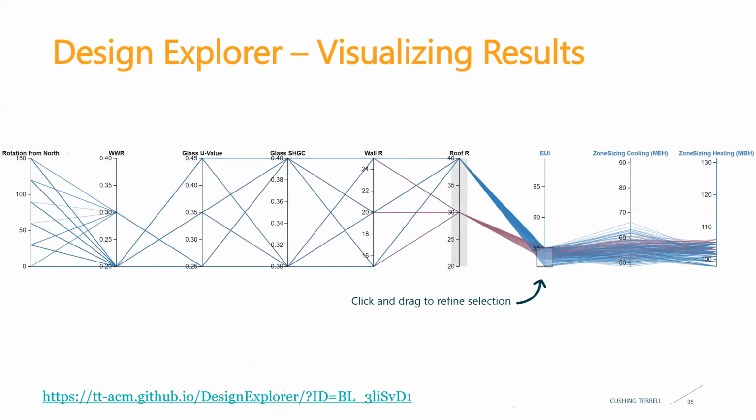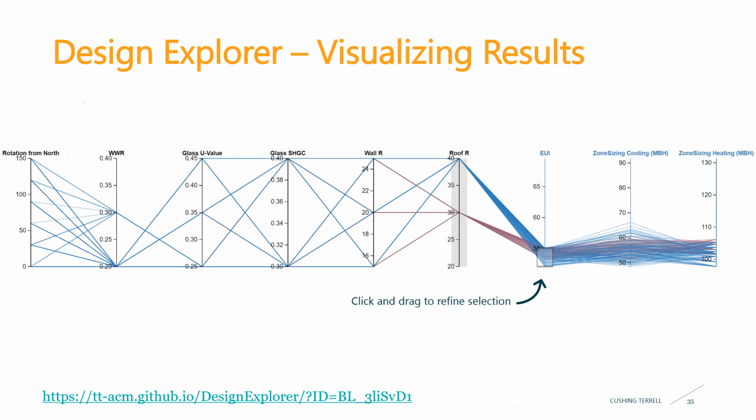So let's say you want to look at which of the simulations are performing the best from an EUI perspective. Granted, you can add as many outputs as you want. You could add a bunch more inputs. You could look at things like daylighting. You could add inputs where maybe you want to look at four different floor plans or different massings, different HVAC systems. You could do all kinds of things with this. I just tried to keep it simple.